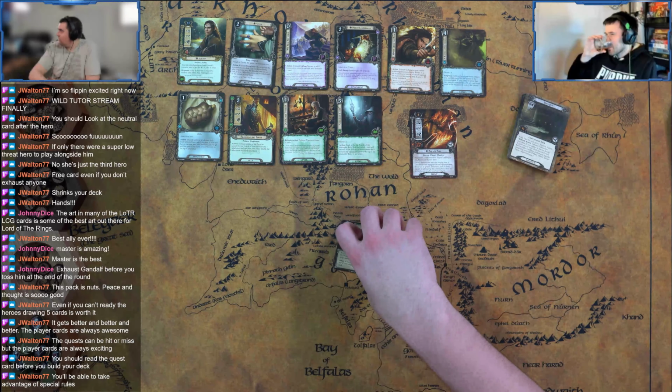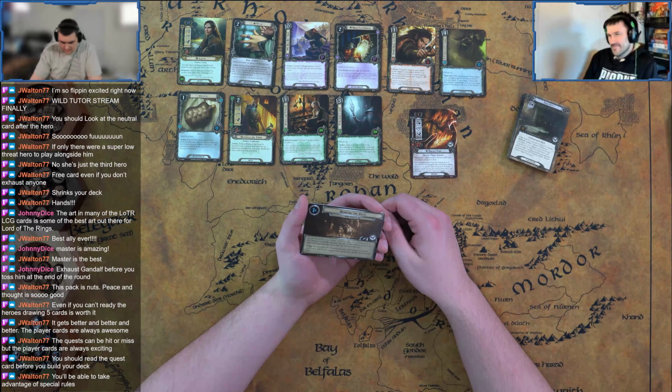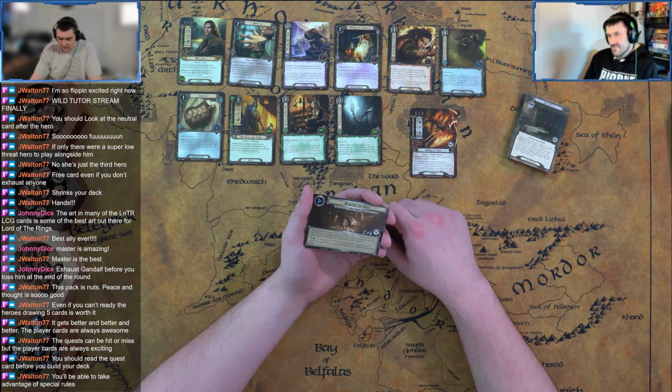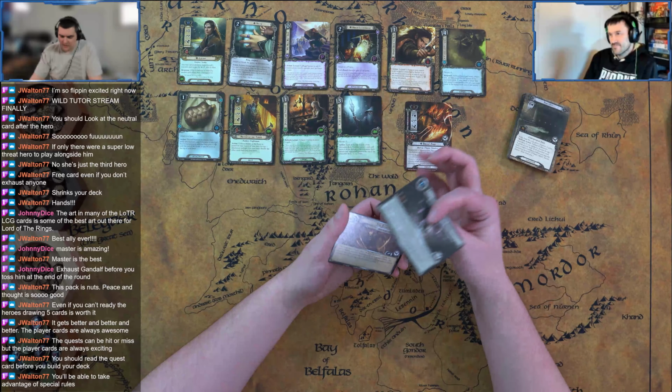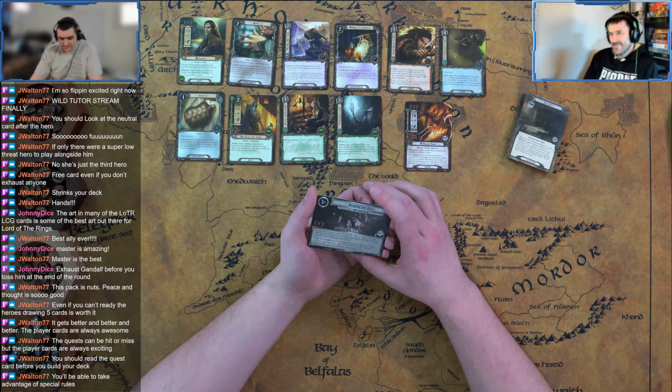Okay, so that's not in play. Add Durn's Bane to the staging area. Okay, so that's just hanging out. That's always fun to see. We got the Balrog, so it's just gonna be attacking you nonstop, buddy.